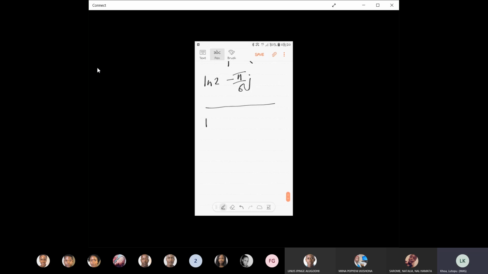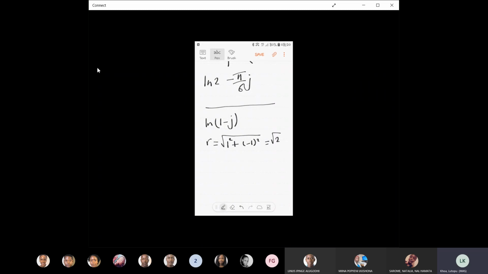If I have ln of 1 minus j, here my angle is in rectangular form. First thing I need to do is convert it to exponential form. Okay, so to convert it to exponential form, what I need is r, and I also need theta in radians. So r here, this is just the square root of 1 squared plus minus 1 squared, which is the square root of 2.